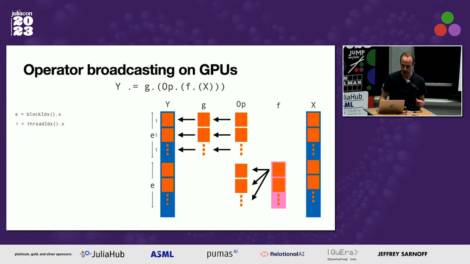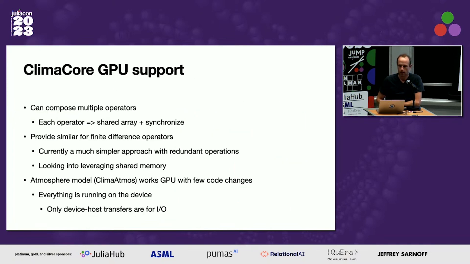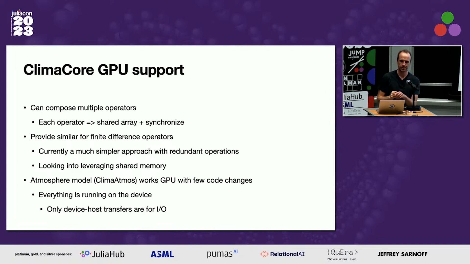This is all being done in parallel — each element can be scheduled independently, the GPU will mix them up as it likes. The main trick is we can compose multiple operators: every time you have an operator, it's a shared memory array plus a synchronize. The same broadcast expression, with very different code under the hood, is able to operate on both CPU and GPU. We provide a similar thing for finite difference operators. As a result, the atmosphere model in the KlimaAtmos package now works on GPU with remarkably few code changes — we only had to change a handful of lines — and the entire model now runs on the device with no copying to and from host memory except for IO.